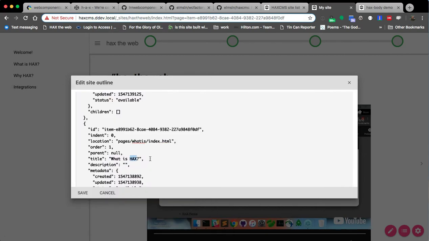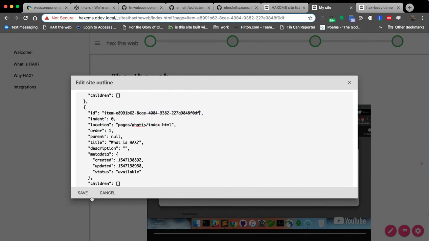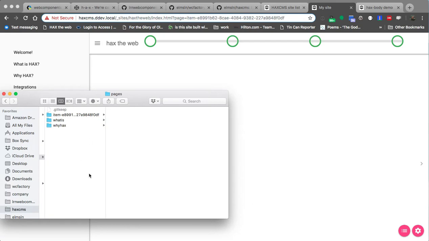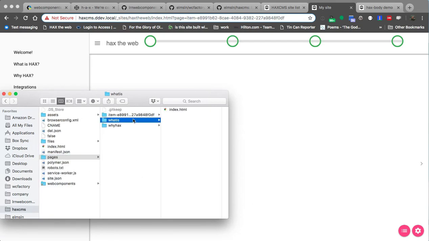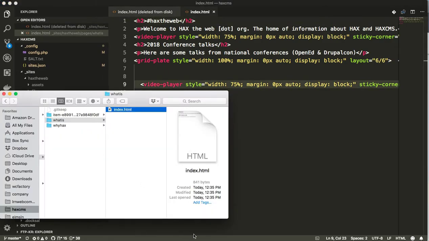Yeah, we'll just make it what is HAX, right? So that's the title, location. It has a UUID, which I don't entirely care about. Let's hit save. And then on the file system, you see I have a what is, and that is now the source of that other one in question.